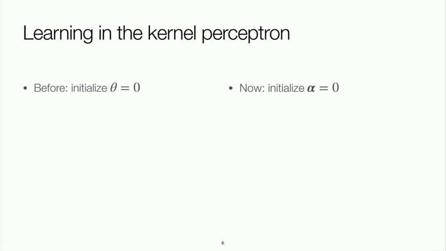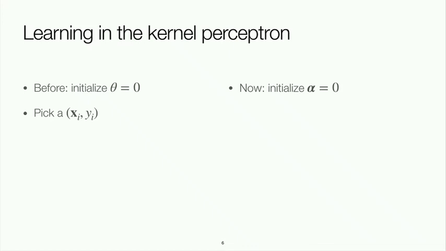Now, instead, we're going to forget about theta. Let's initialize alpha, which is an n-dimensional vector, one number for each data point. Initialize that to 0. That's actually important. We can't just initialize alpha to anything. It has to be 0. Why does it have to be 0? Yeah, because at that point you haven't misclassified any training points, and alpha_i is a representation of how many times you've misclassified a training point. So it makes sense to keep that at 0.